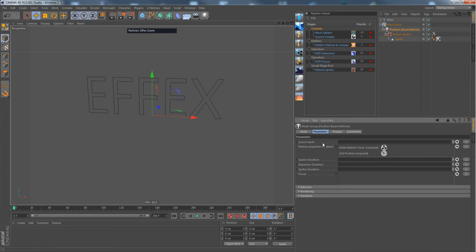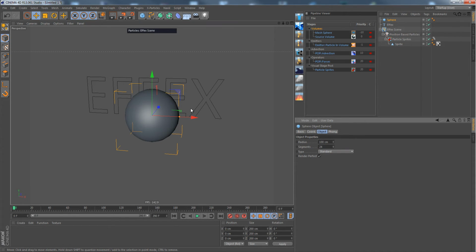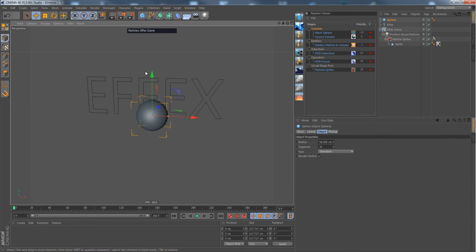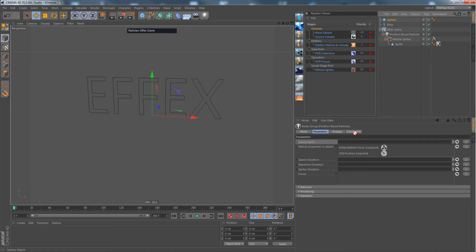Of course, the first thing we need is a source for the particles. So a source mesh in this case, which should be a volume, for example, like a sphere or a cube or whatever, anything that has an inside. And I just put it down here and make it invisible in the editor view, and then I drop it here. Alright, so nothing happens.